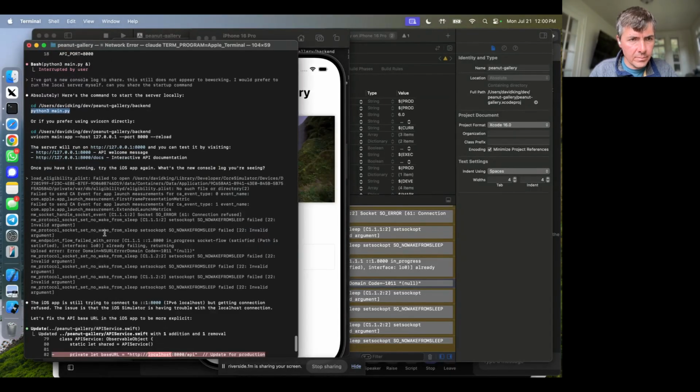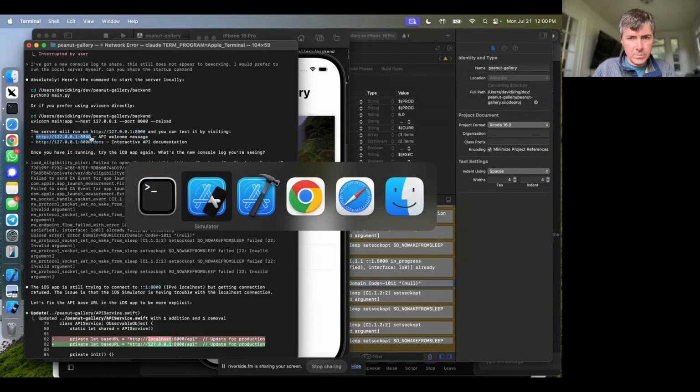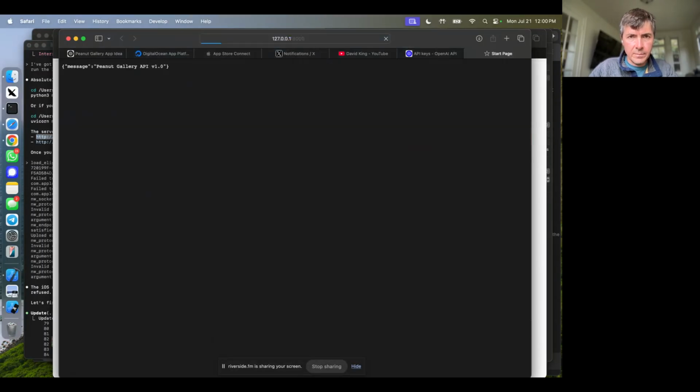Did it not take it down? Server will run. You can test it by visiting. So I'm just going to make sure that it is in fact running the way it claims to be. Yeah, it looks like it's running fine.